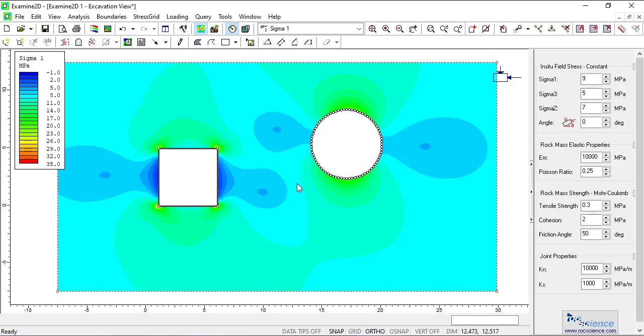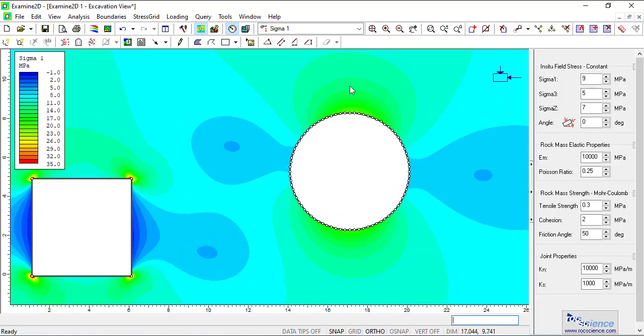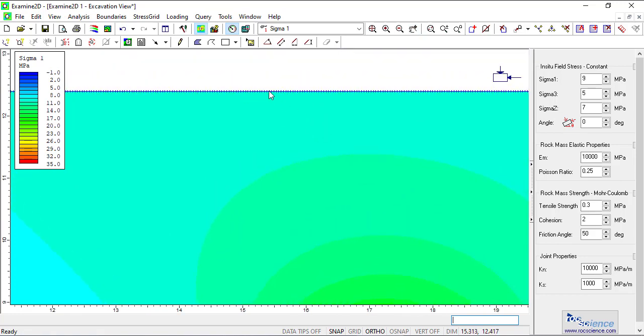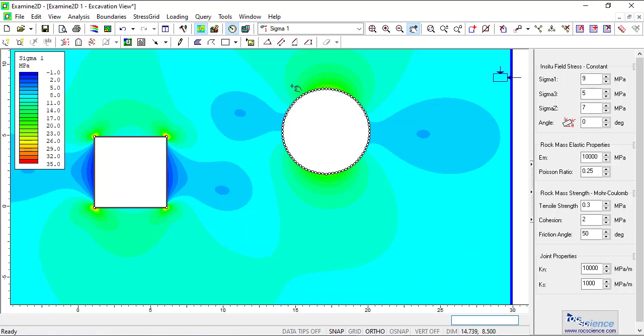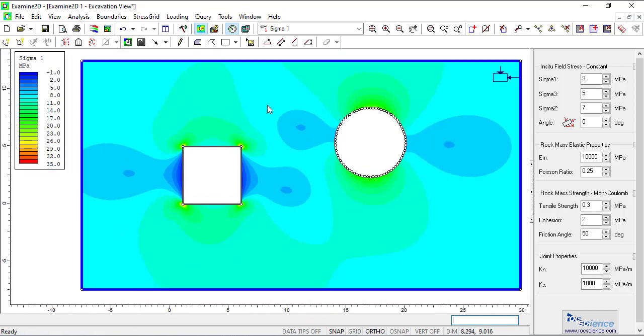Here the computer has to think about it for a minute. And there you go. Now that the blue is resolved, you can see again those contours have smoothed out. If you zoom in to the external boundary, you can see again the high density of those spacing in the grid. Now, this level of detail is making the computer work a little bit harder, so let's see what happens when we move the excavations around.